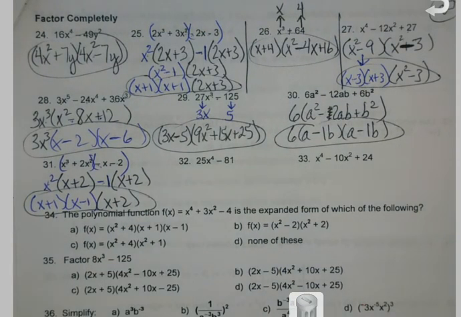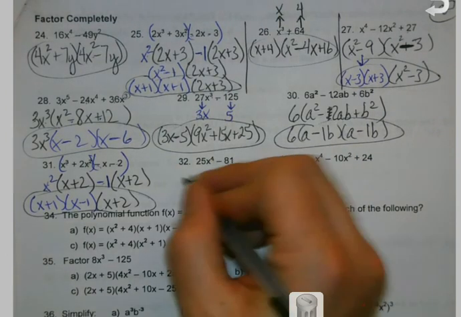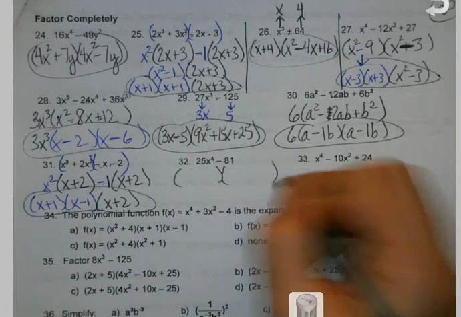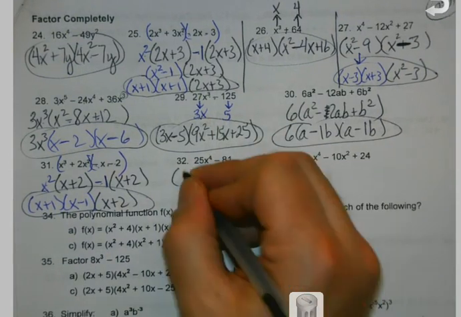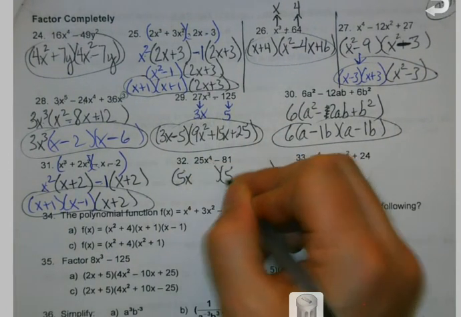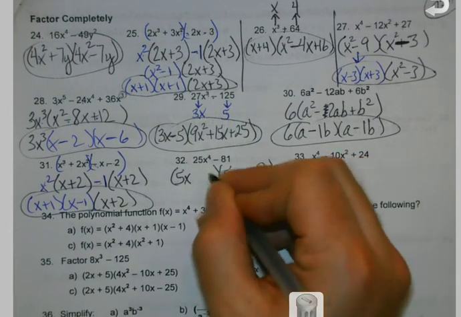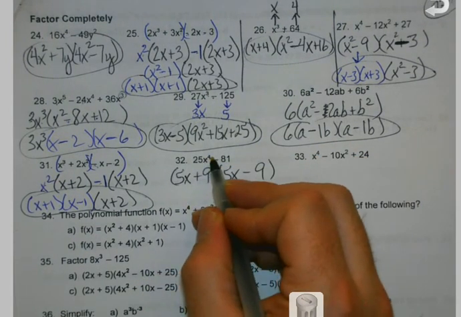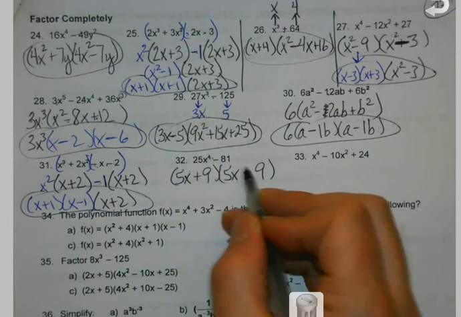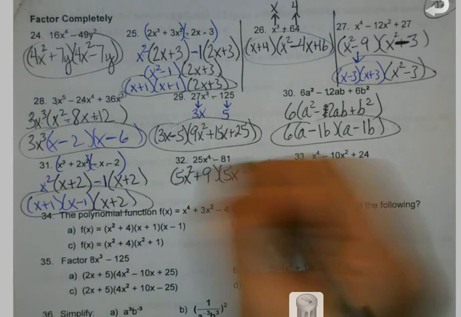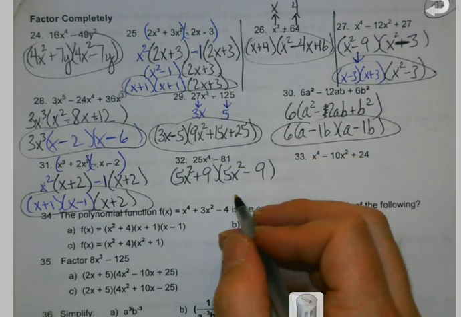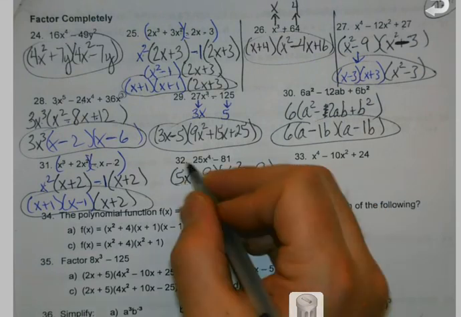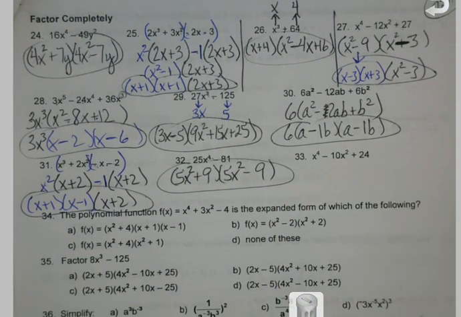Don't sweat it. 32, just like 24. A fourth is like dealing with squared terms. If this was 25x squared minus 81, you said it'd be 5x and 5x. 9 and 9 and a plus minus, but it's not x squared, it's x to the 4th. So instead of 1 plus 1 is 2, it's 2 plus 2 is 4. And 5 is not a perfect square, so I actually don't have to break something down for once. Woohoo!